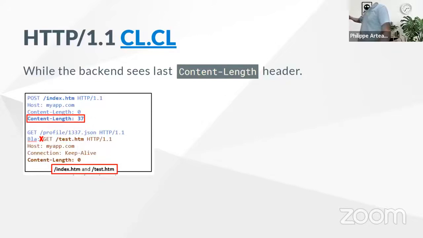The proxy is probably doing some caching, and here the proxy thinks that it's fetching the test.htm page, but because the application parses it differently, it will respond as if it was requesting profile information. So it will cache some JSON information as HTML. With this cache poisoning, we have potential phishing and XSS.